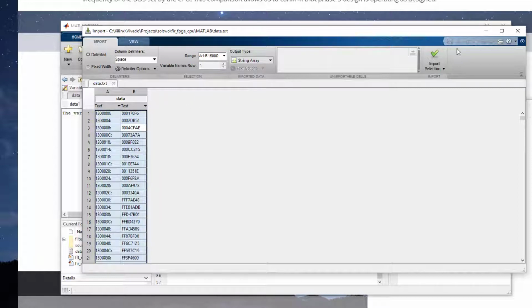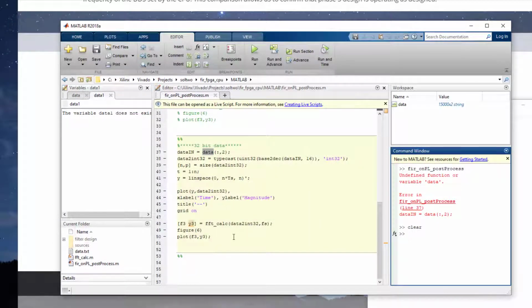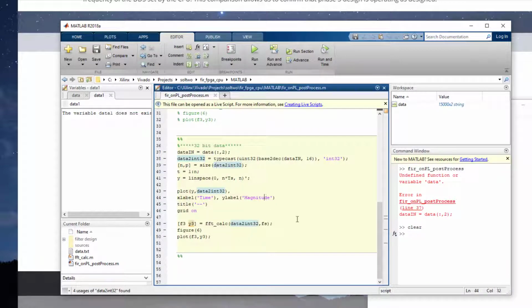So that's all good, and then we're going to make sure the type is string array. Any other type will not work with the script file. Import data. Again, there are so many other ways you can do it. You can automate it by importing data in scripts, but I'm doing it the old-fashioned way.